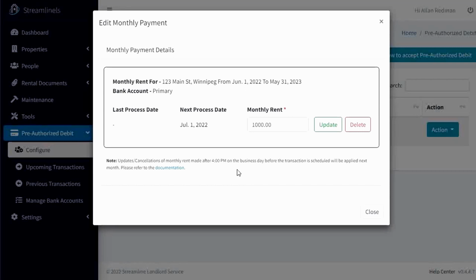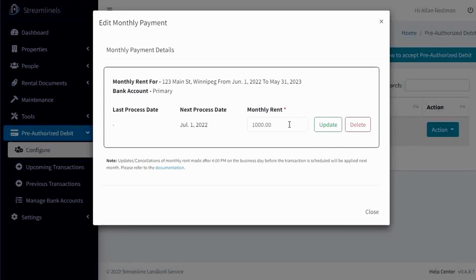If you need to cancel a transaction and it's for tomorrow, please make sure you do it before 4 p.m. The reason why is because everything at 4 p.m. gets sent over to the bank, and the bank schedules it for execution the next day. It's still possible to cancel things after 4 p.m. You'll have to reach out to us directly to do that, and there will be a separate cost for that. It is certainly possible, but just not preferable. So try and do this before 4 p.m.